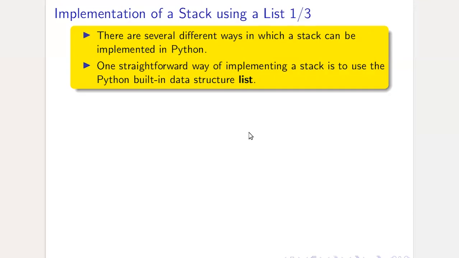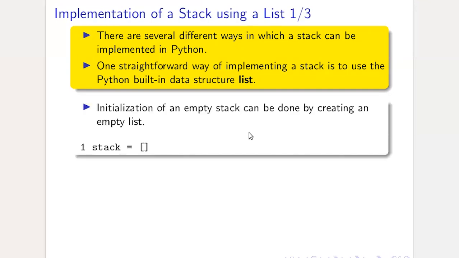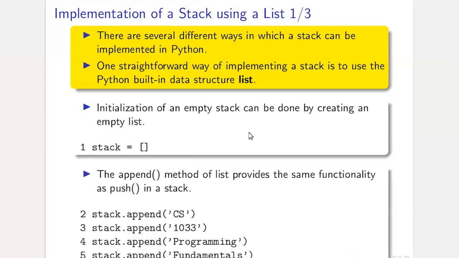So let's look at how an implementation can be done. We can use a list data structure, which is a built-in data structure in Python, to implement a stack. If you are creating a stack, we would require instantiating a stack and initially having it as an empty stack. So here's the straightforward way of doing that. We create an empty list. That would give us the empty stack.